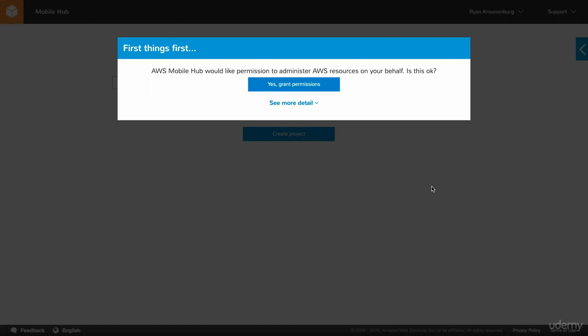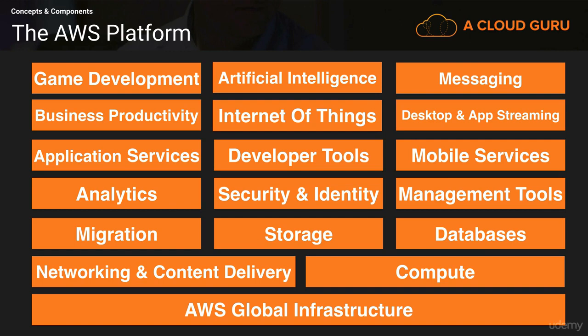So that's the best way to learn. But remember, this course stays very focused on what is going to be covered in the exam so that you don't have to spend hours and hours of endless reading about services you're not going to be quizzed on. Okay, so these are all the services we just saw in the console, and the only additional service is the one at the very bottom, AWS Global Infrastructure, which isn't a service, it's the actual physical infrastructure of Amazon Web Services. We're going to cover that off in the next slide.